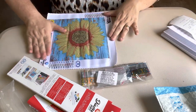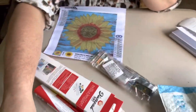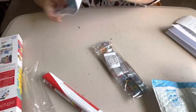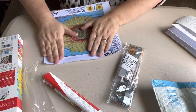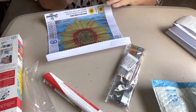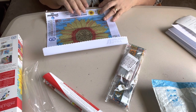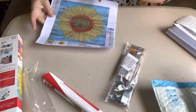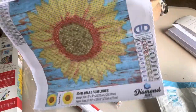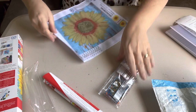There she is. Is she not gorgeous? The fabric size is 10.63 by 10.63, which is a 27 by 27. The design size is 20 by 32. And it's a partial, of course. I just think it's just gorgeous. Drill feels plain — it is a diamond dot. But I just thought it was so cute.